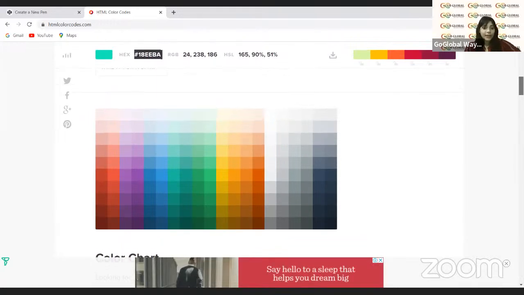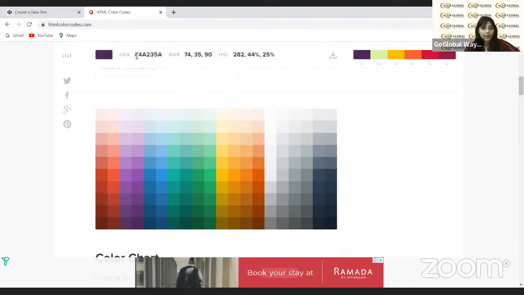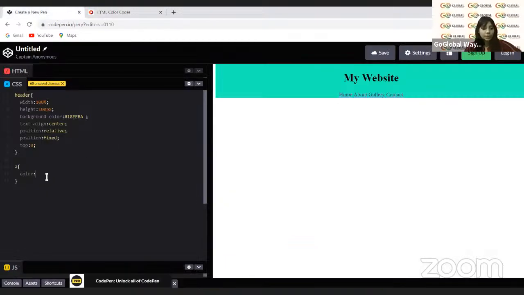And the color I'll select for my anchor tag is, okay, this is my color palette also. So I want some dark color. I will take this dark color for my anchor tags. So I'll just take this color code. I'll copy this color code. I'll come over here, paste this color code. Okay. So this will be the color. Actually, this looks really different because it's coming like this.